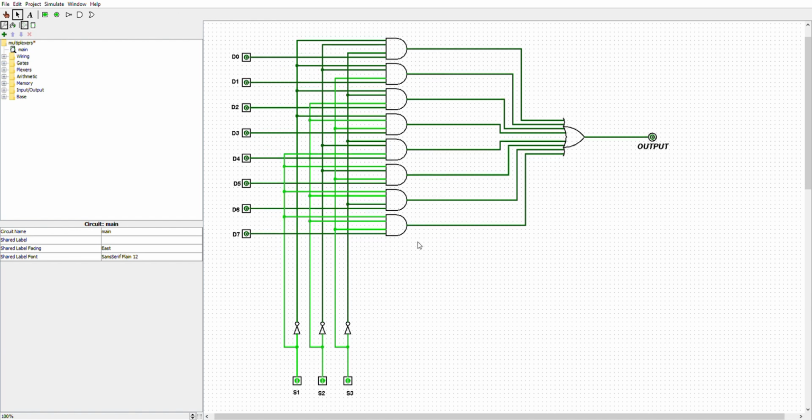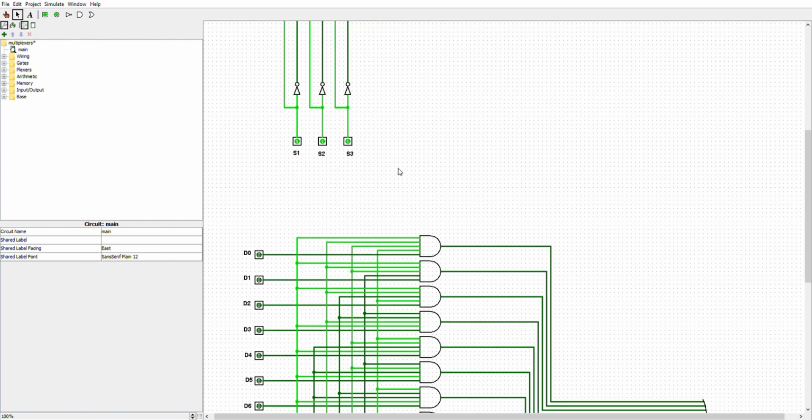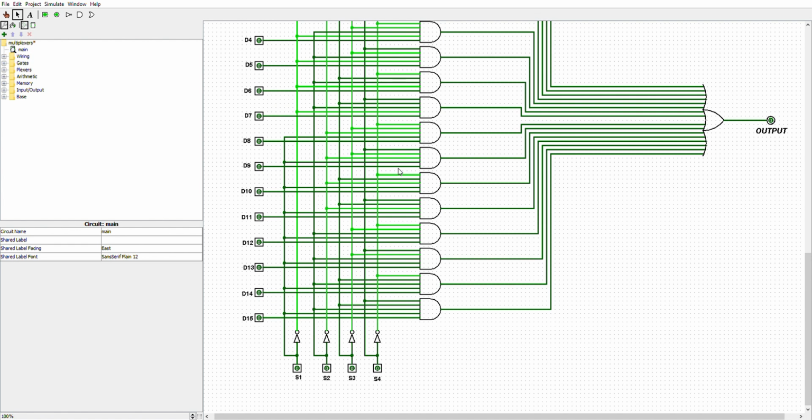The 16:1 multiplexer also uses the same concept. I have it down here. It uses the same concept, but for the 16:1 multiplexer, the input bits are going to be 4, because for numbers above 8, you need four binary digits to configure them.